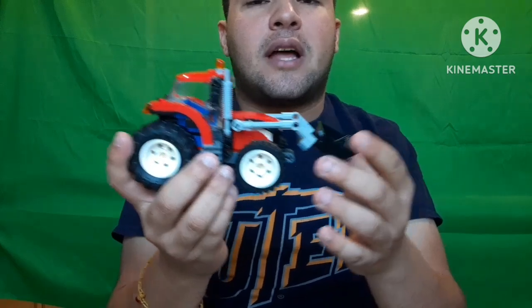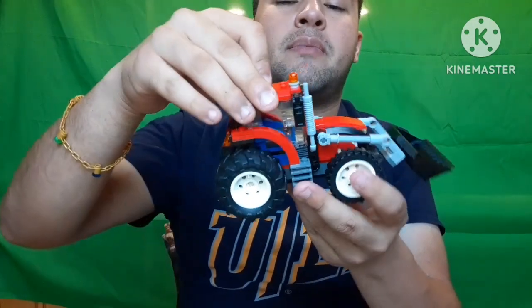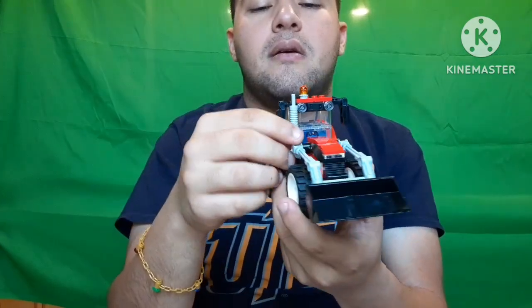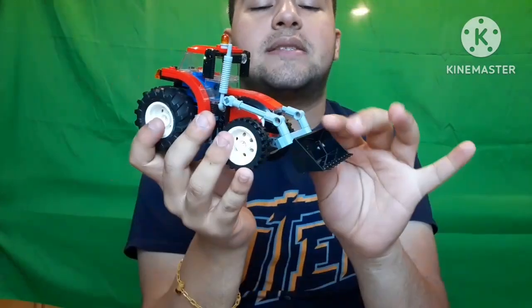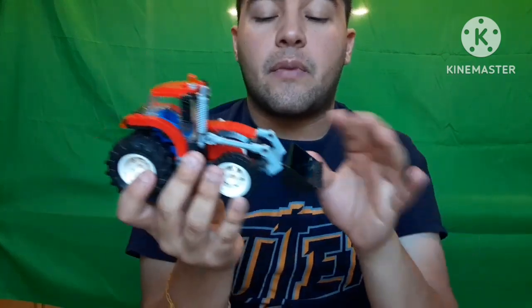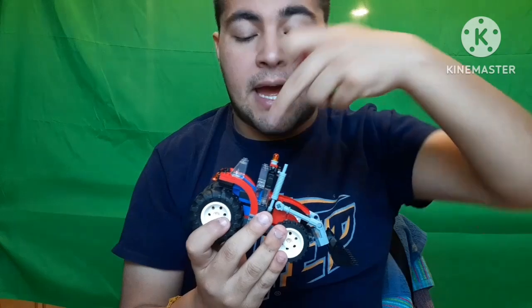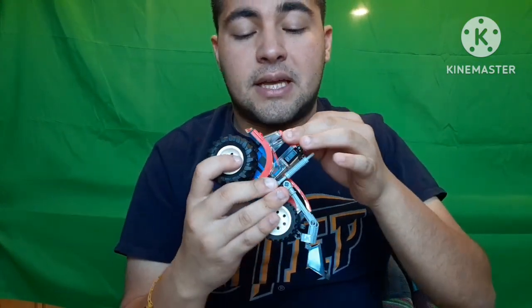I have not seen these in real life. It comes with the big old window thing with lights, the little siren thing, the lights. The little pipe thing that the gas goes through makes cloud smoke. It's kind of the same thing as the construction digger, just the same piece. We have two of these though. It's pretty much movable. You're able to remove the top part to easily add a figure inside. It looks like it needed more of an addition to certain things, but overall I like it.